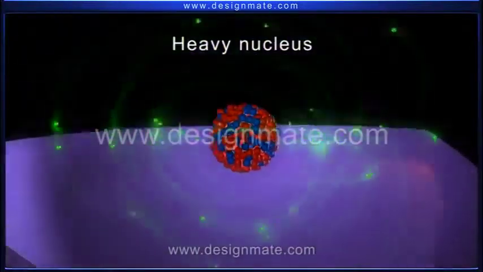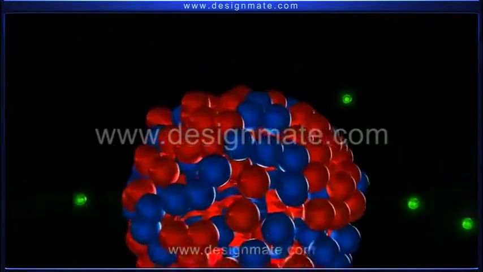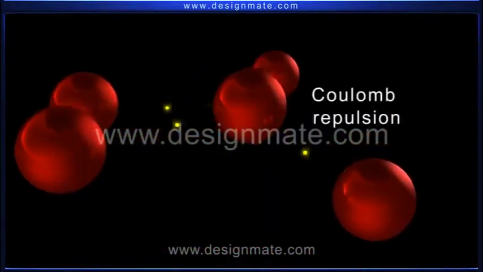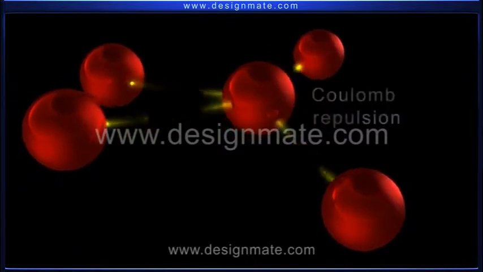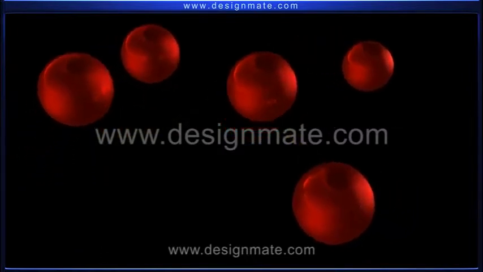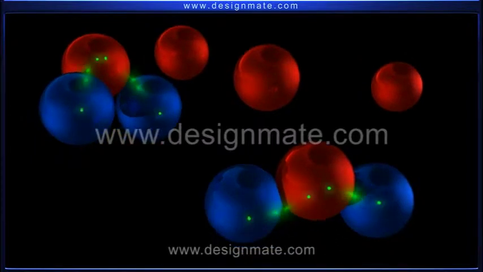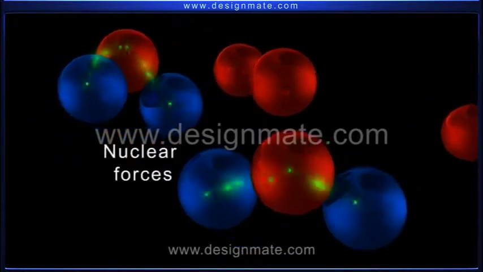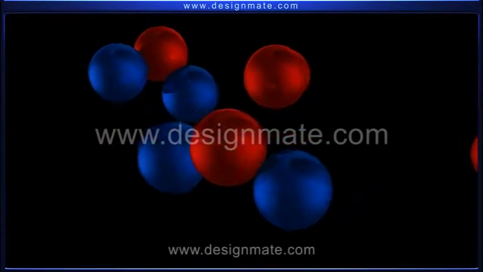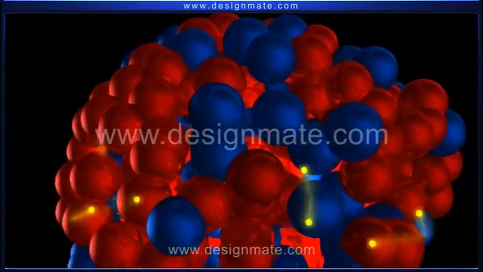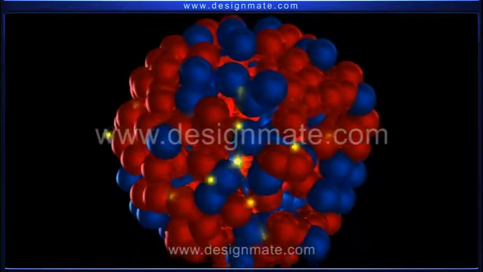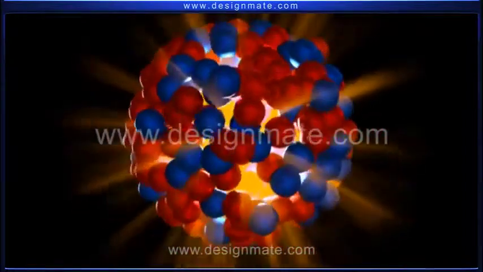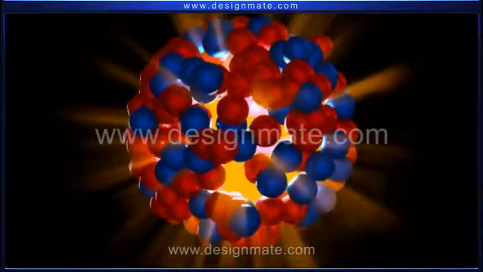A heavy nucleus has a large number of protons. Each proton in the nucleus exerts long-range Coulomb electrostatic repulsion to other protons. Meanwhile, the short-range and strong attractive nuclear force exists only among the adjacent nucleons. Thus, the mutual repulsion of protons existing throughout the entire nucleus is more than the nuclear force, in spite of the fact that the number of neutrons is more in the high Z region.